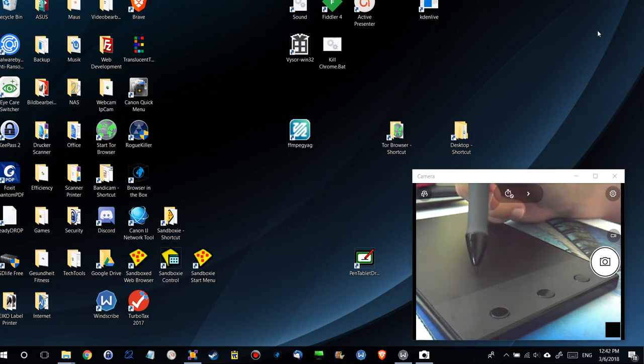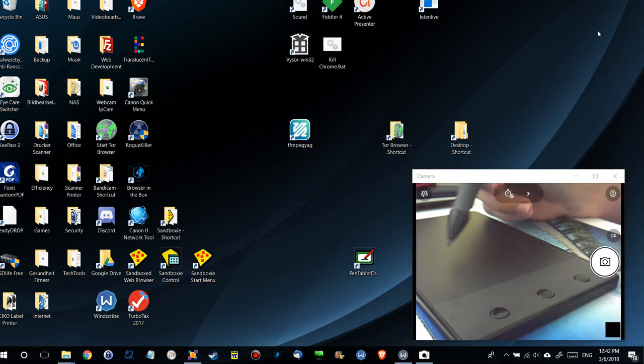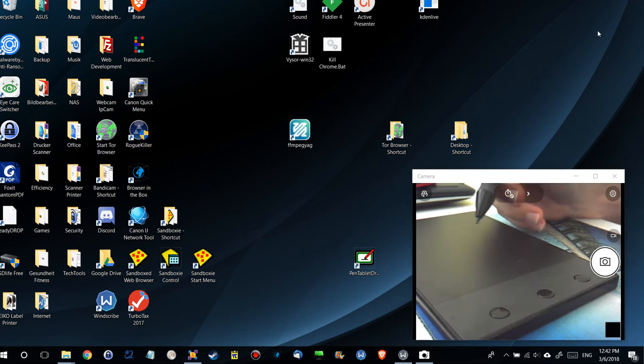Here you have the on/off switch. When it's off and I do something, it doesn't do anything. When I turn it on and push it here, it moves — you see it, it shows the green light. Now it doesn't show the green light and it doesn't do anything. I've now turned it on but for some reason it doesn't move the cursor, so I had a difficult time figuring out what can cause this problem.